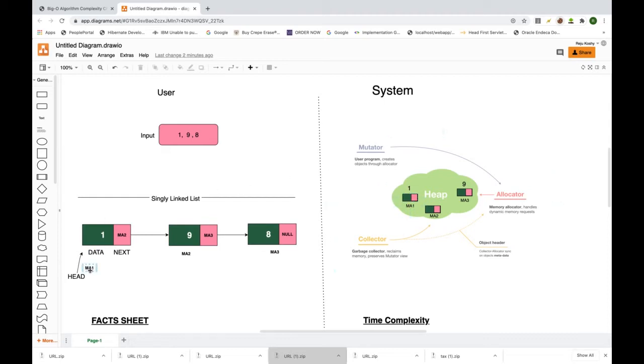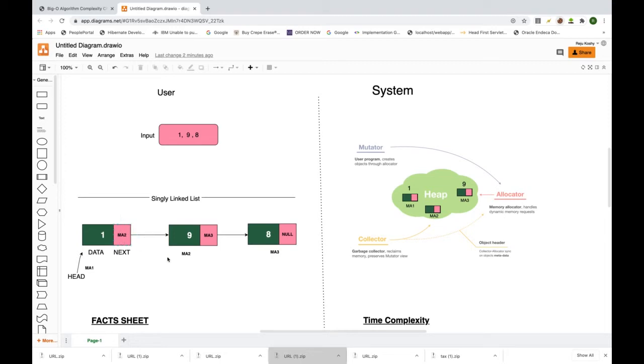So if you see here, the head will point to that particular memory address, MA1. That's why head is able to determine the first node, because head has the reference to the MA1 memory location. So it will be able to locate this particular node using the MA1 address location. All right, so head got the first node address. Now forget about this part.